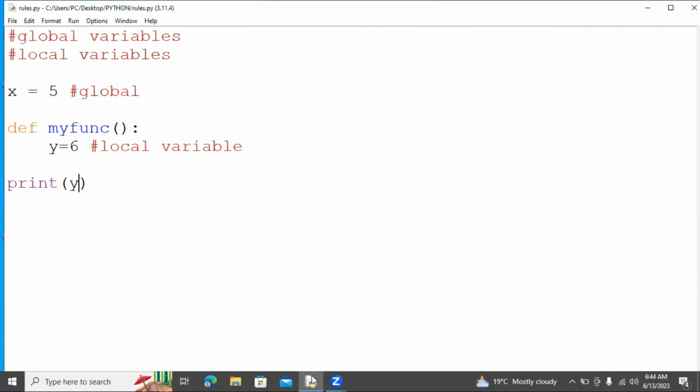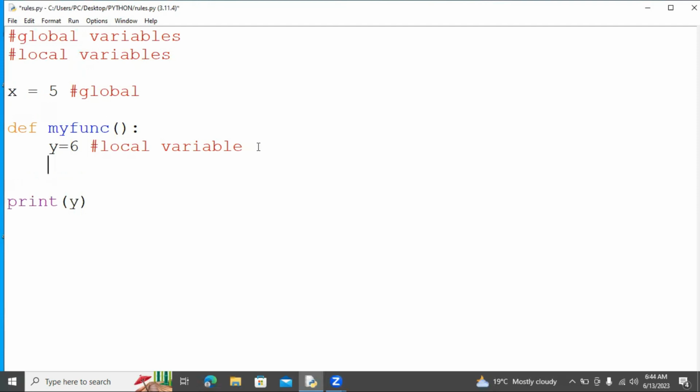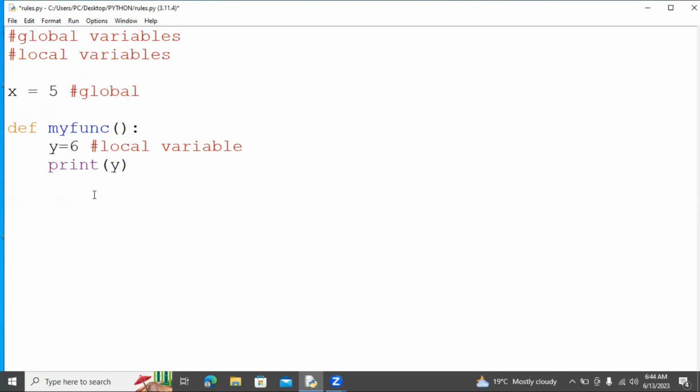So this is what you call a local variable, and this is a global variable. A global variable can even be used within a local environment. We could even include it there inside. It would actually work. But to print out y, I would have to print it out inside the same function. So I'm going to print out the value of y. Still, when I run this, I don't get anything at my output because I have not called my function. You're supposed to call your function by writing its function name, which is my func.